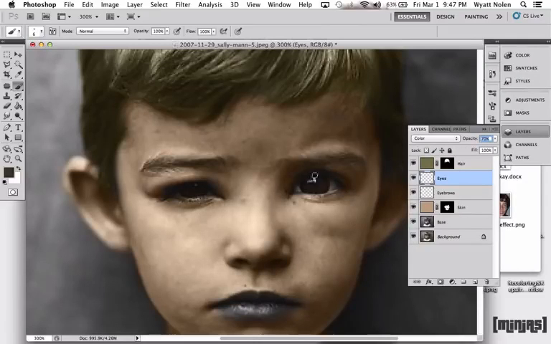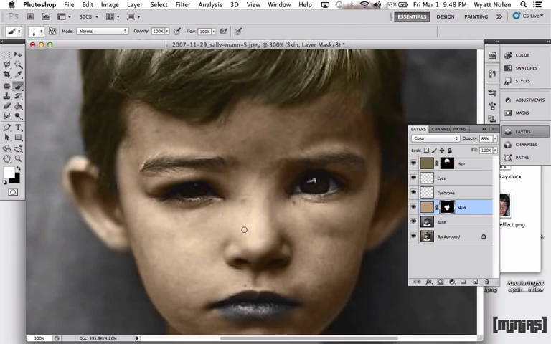And I can see there's little mistakes here. There's some of the gray from our skin. So real easily, we can just click back onto the skin mask here. It's on white, it's on a brush, so we're just going to paint over those spots. Alright, that looks good, and you can fiddle with that all you want.